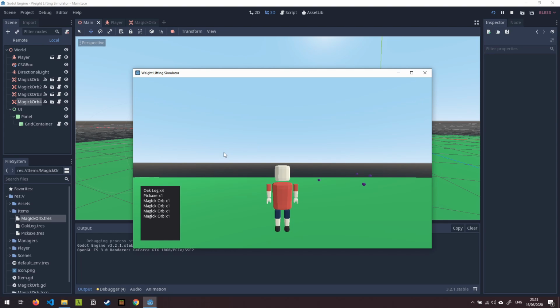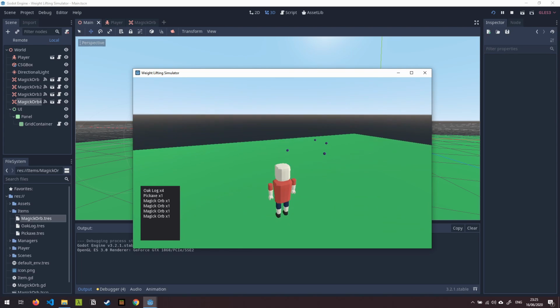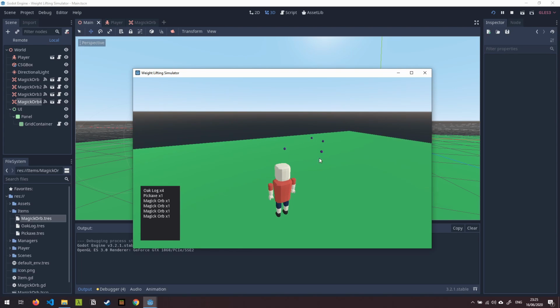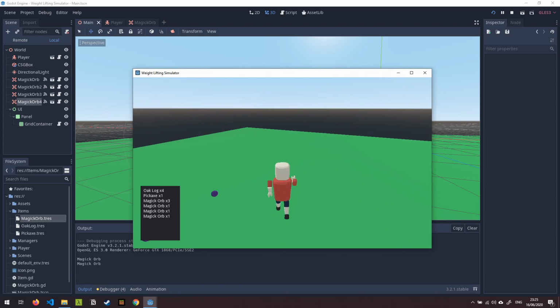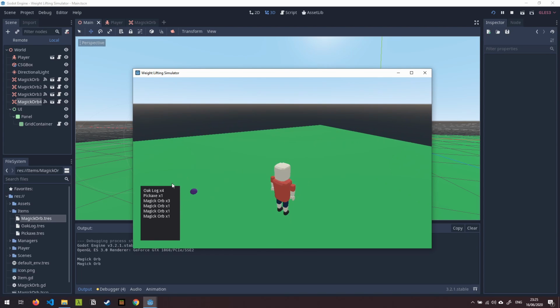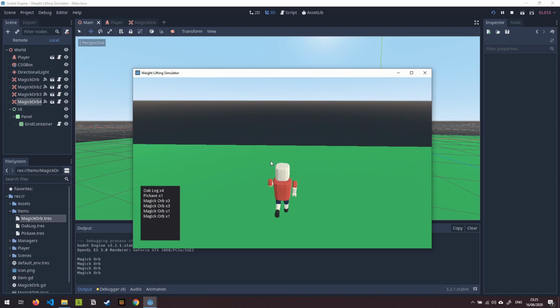So you could go further and have something to allow you to drag items onto each other and stack them together. But in this instance, what we want to see is, when we collect all 4 of these, we want to see them get added to the existing stacks. So let's run into this. You can see we have magic orb times 2. Let's run into this one, magic orb times 3. Now we're hoping that this one rolls into the next stack. And it does. We've picked both of those up and it's filled a new stack.